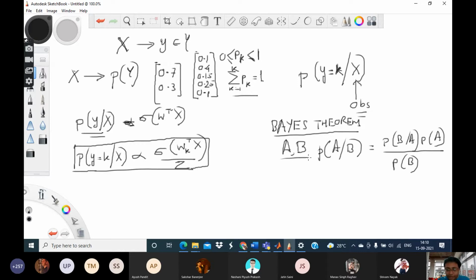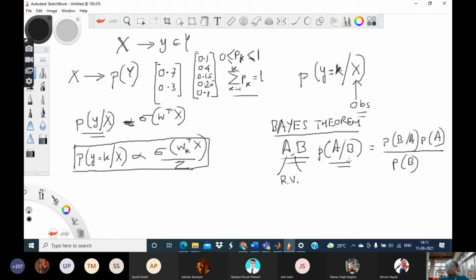So what does it say? Suppose A and B are both random variables, which we all know. Bayes theorem is talking about the probability of A given B. What is meant by probability of A given B? A and B may have some interrelations among them. In general they may not be independent. Whatever value B takes may have some bearing on what value A will take, and vice versa.